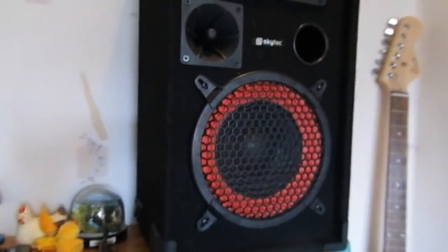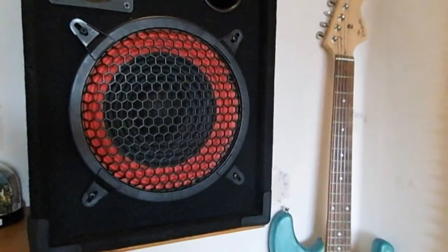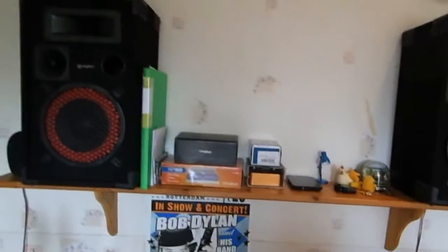So the monitoring is dead. So you're hearing the headphones now. The monitoring is dead silent. Doesn't burst, doesn't hum. It can be put up pretty loud because it's a PA system, of course.